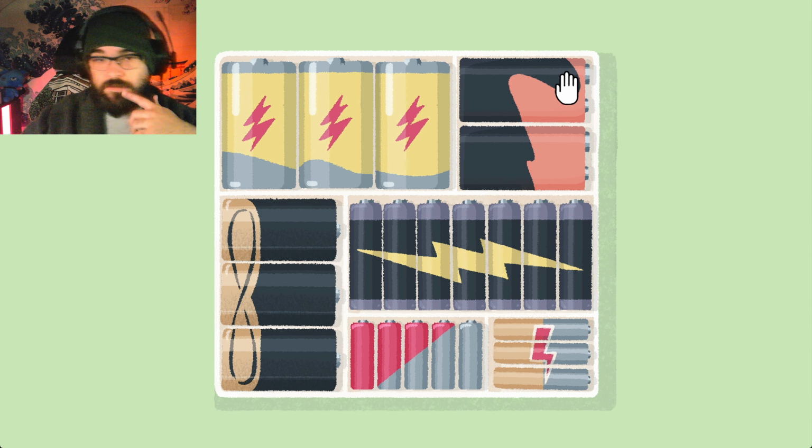Nice. I never understood why you would organize batteries. They kind of come in a container that already keeps them organized. You just stack the containers. Anyway, button. Coin? But what are these? Are these coins?